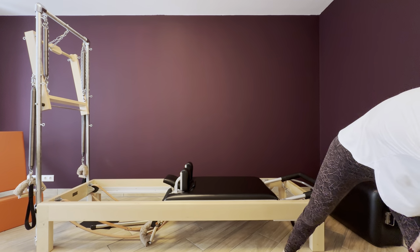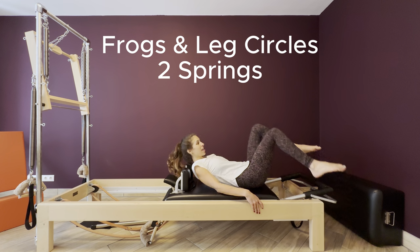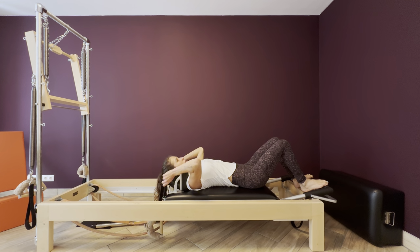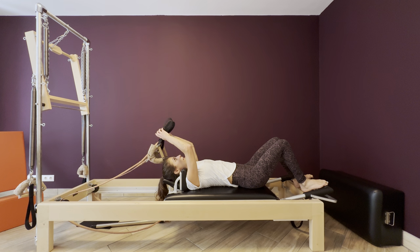Okay, so now your headrest is up. These are all set up. You're just gonna put them on your feet, still on two springs. And of course, if you did not get up to get water, because you're feeling more dandy than I am, then awesome. So we're going into leg circles and frogs.